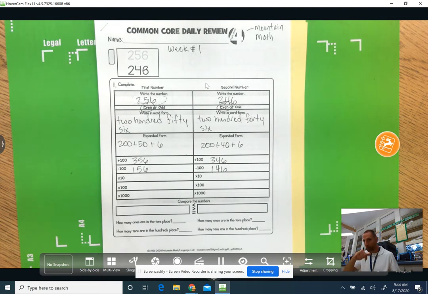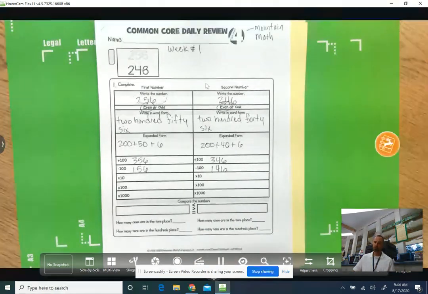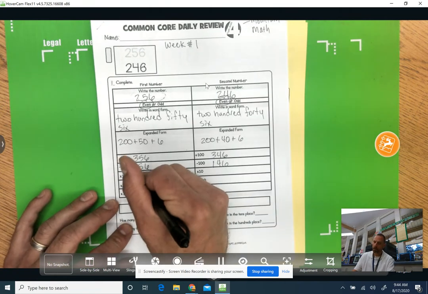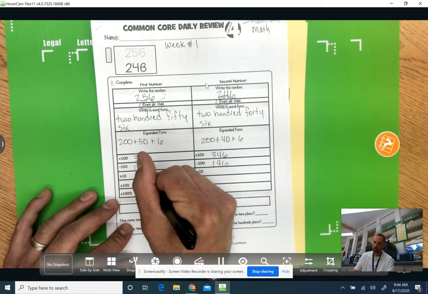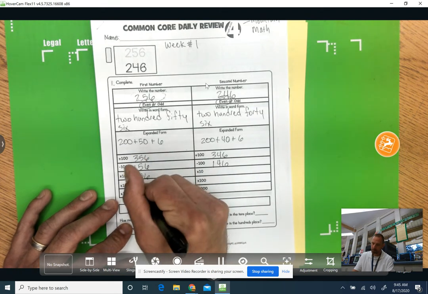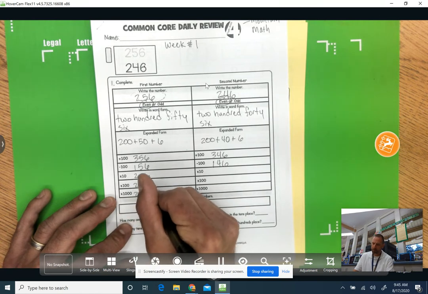Now, the strategy for the next 3 items, we are multiplying by 10, we're multiplying by 100, and we're multiplying by 1,000. Go ahead and do this for me. Go ahead and simply write the number down. 256 3 times, 256 and 256. What I'm about to show you is a little bit of mental math.